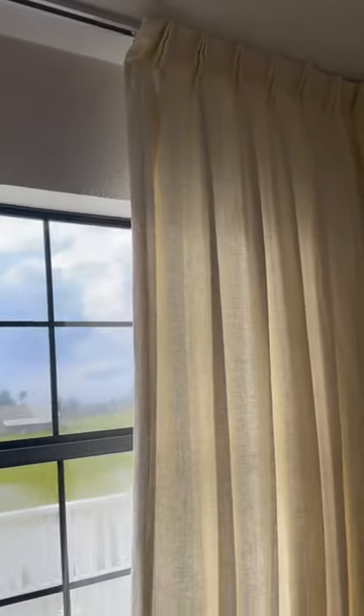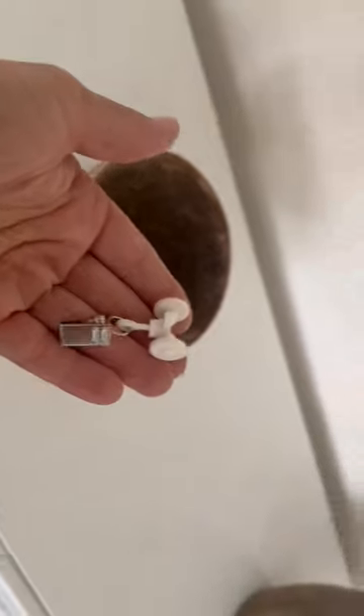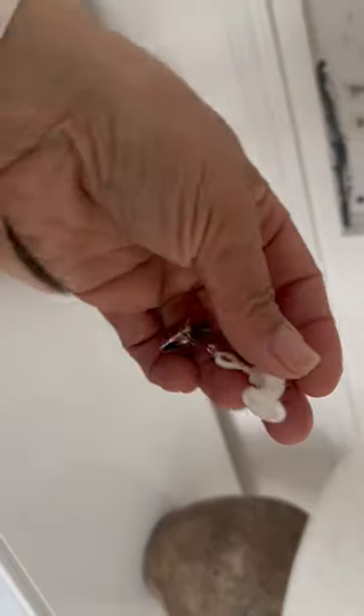I love the look of custom drapes. I'm going to show you how you can make drapes with cheap rod pocket panels. So get a ceiling track system from Amazon, get your cheap rod pocket panels, get some drapery pins, some drapery ceiling track clips, and you're good to go.